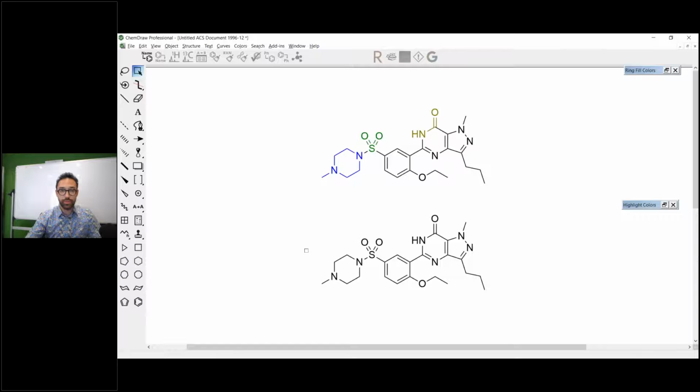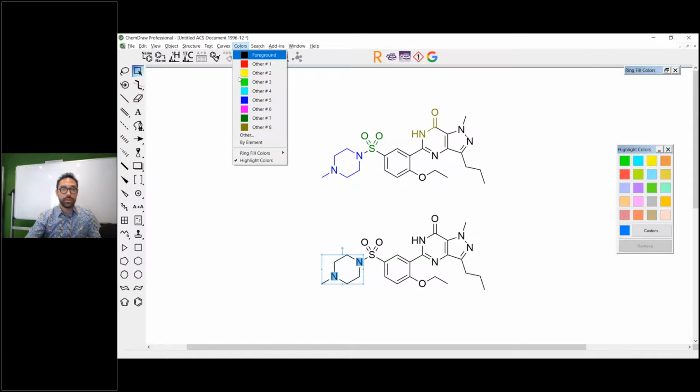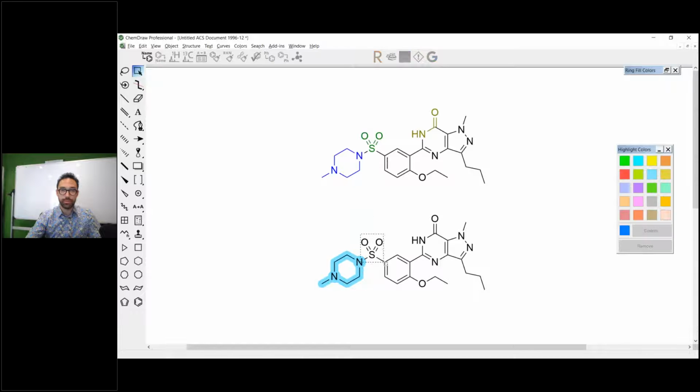We have highlight colors, right? Highlight colors are available right here in the colors, and you select the molecule like this, and then you add a highlight, just like in Office documents, so that you can say N-methyl piperazine in blue, sulfone in green, and lactam in gold, and people will actually see what you're talking about, right?